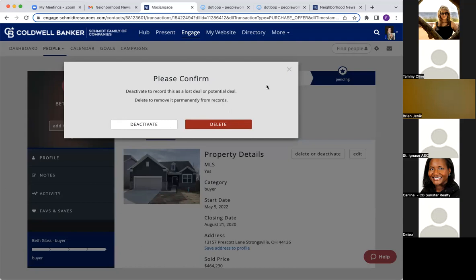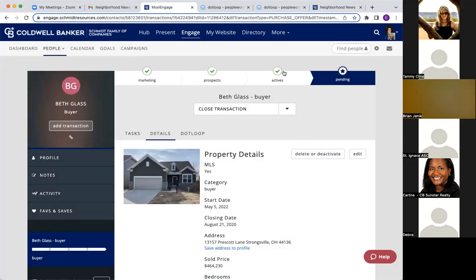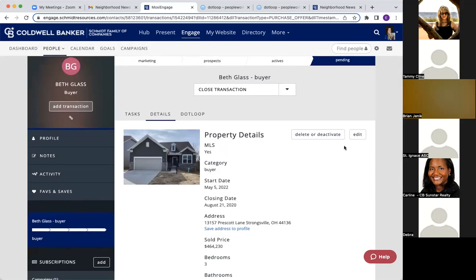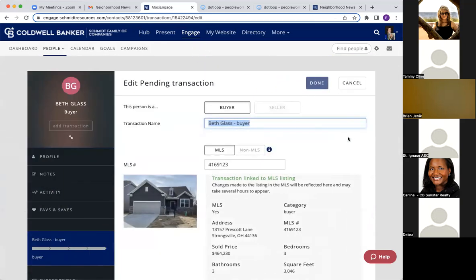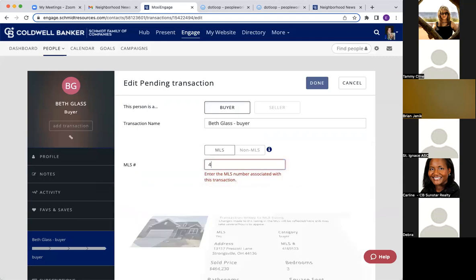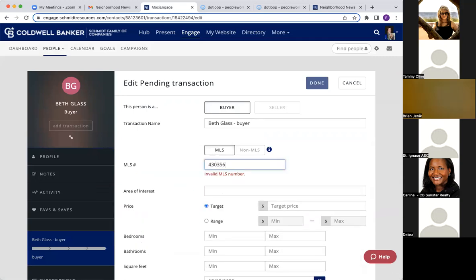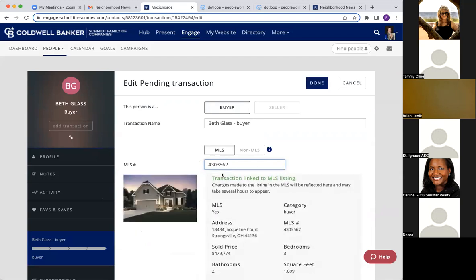I'm going to show you one other option before I do that. If I were to go right here into details, and I also clicked on the edit option, I can keep everything exactly the way it is, and then watch this just to make it easy for you. I'm able to take this MLS number out and then just plug it in. Bam, new property, new address. And now all of a sudden I've got Beth in here, and now we're going to do an offer and go forward in dot loop with this new listing.